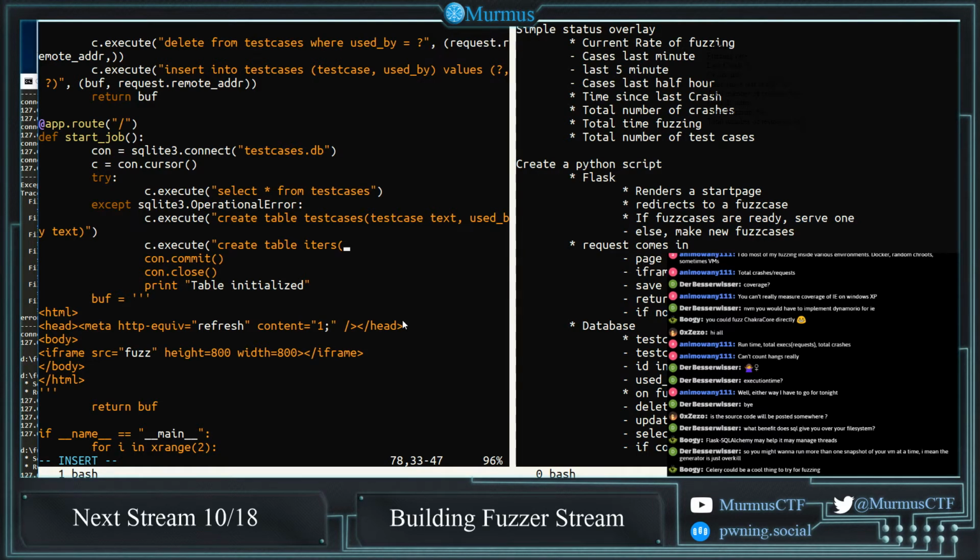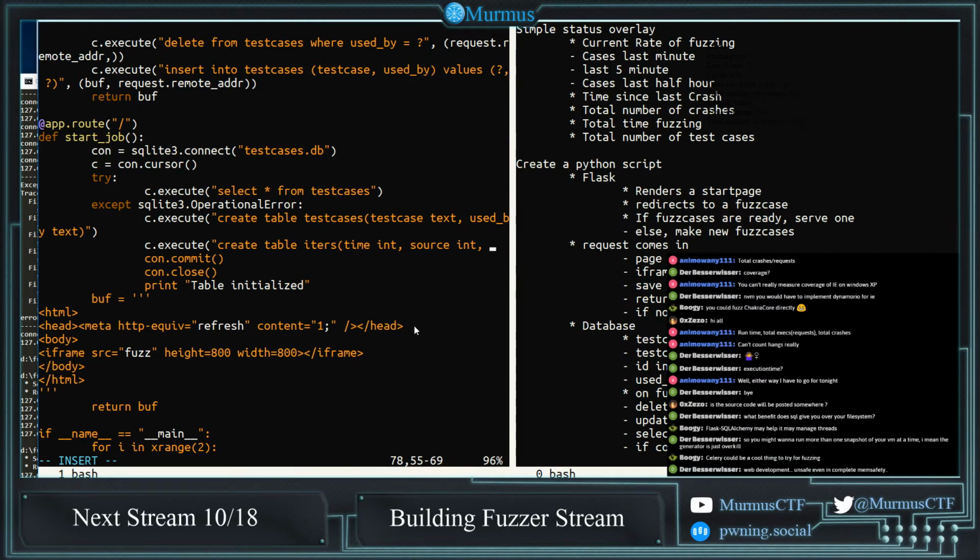So I have this where for each iteration, I want to save off. Do I care about the time? Yes, I care about the time. Time integer. So I want time. I want course.